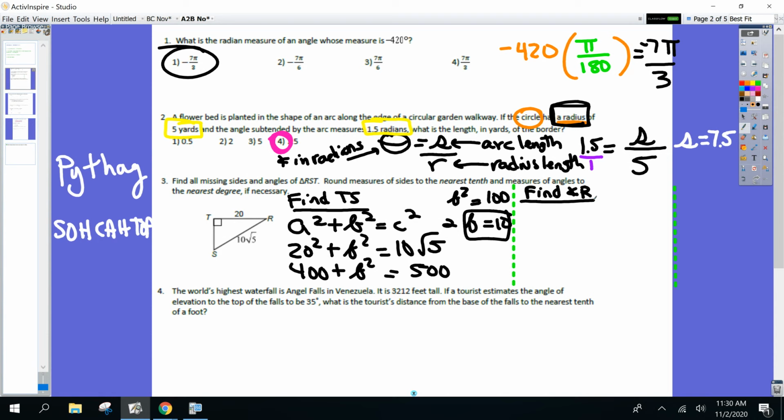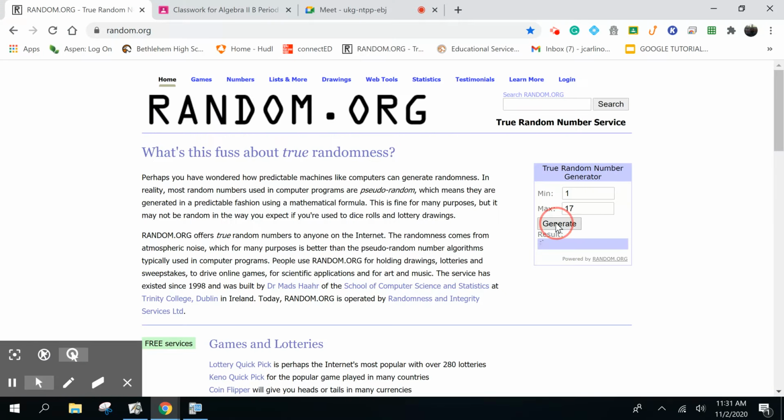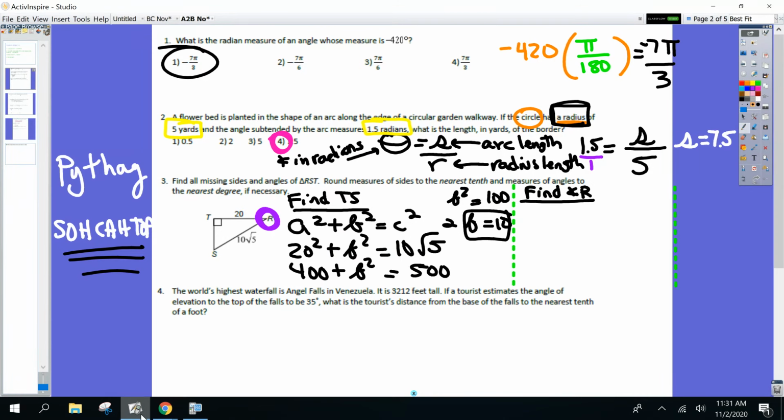You guys in agreement? Pythag is not going to help us find an angle. It only helps us find sides. So the only thing I'm left with is Sohcahtoa to use here. Nick said we're finding angle R. So I need your help right now. What's the 20 and what's the 10 radical 5 with R? Is it opposite, adjacent, hypotenuse? Because I got to figure out which one of these three in Sohcahtoa I need to use. Eliana, either one, I don't care. Whatever you want to give me here.